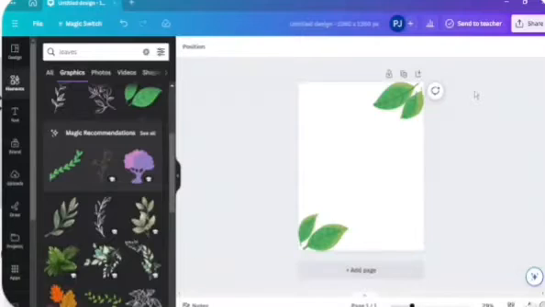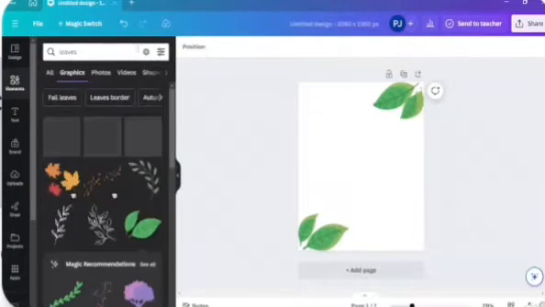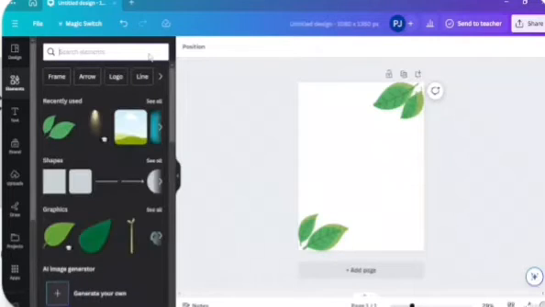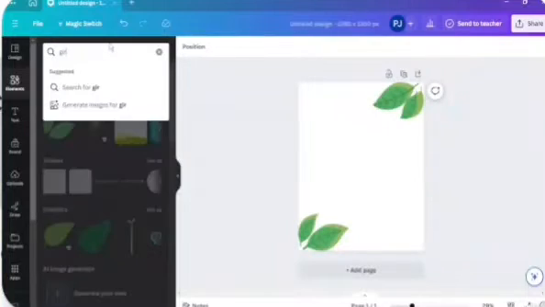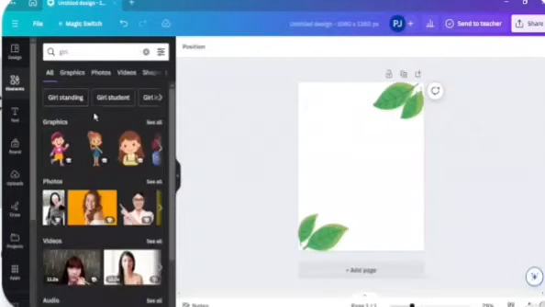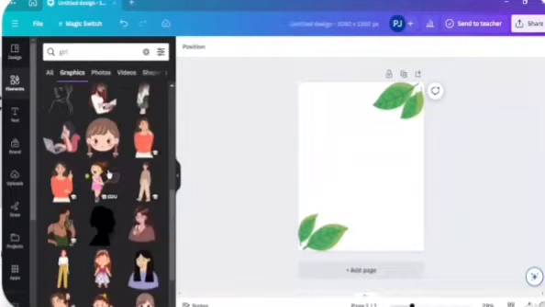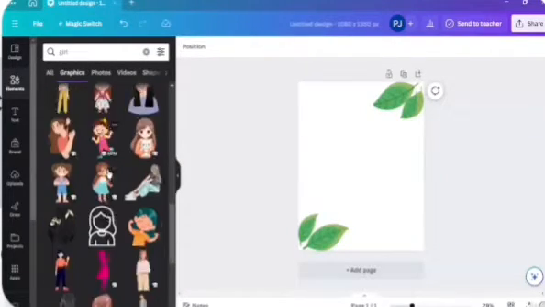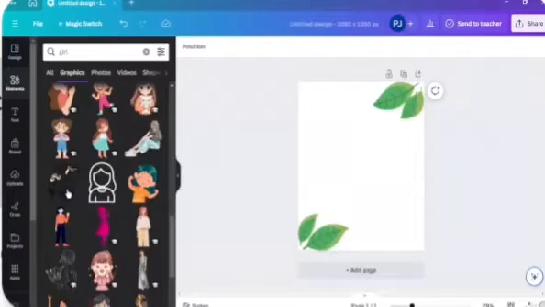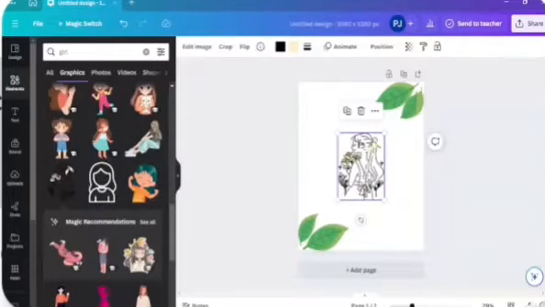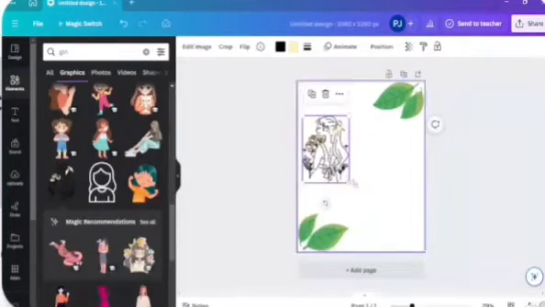Okay, now as we have our elements on two sides, the first thing I'm going to do is put in maybe, let's say, an image. Let's say I'm going to type in a girl. Okay, hit enter. We can use any animation, it's totally fine. But we can also use a photo if you want to. So here, when we already have this searched, we can use this maybe. Let's say I'm going to use this.